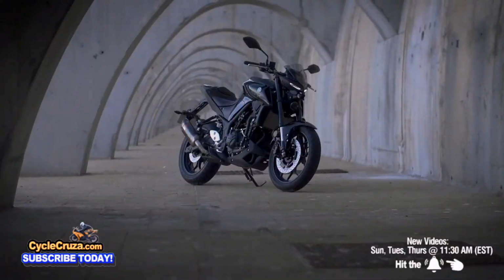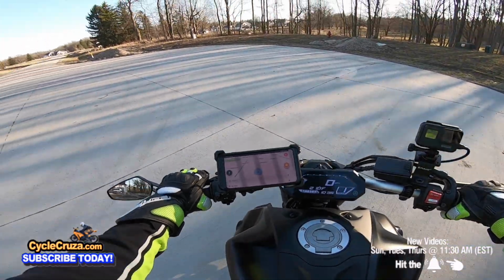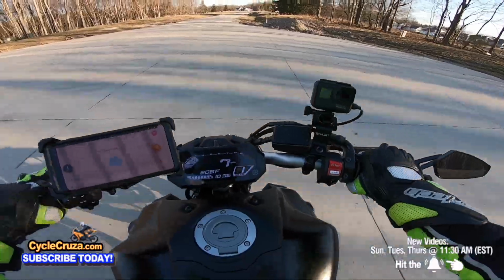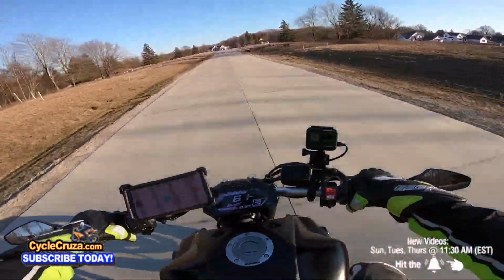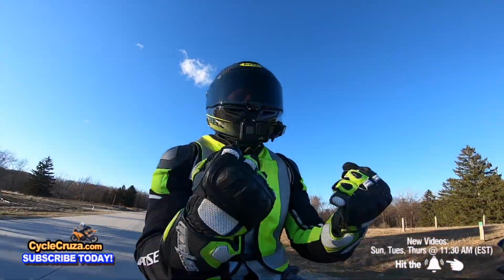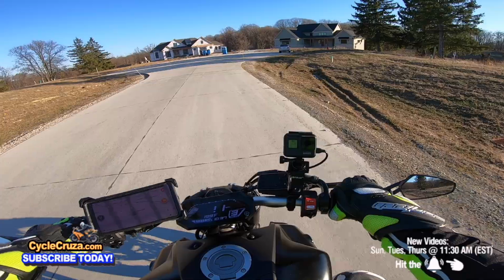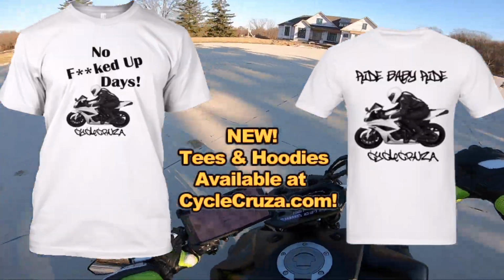First off, the MT-03, I think, is better for new riders. Because, you know, look at this. This bike, even though it's not a top-end fast bike, it's got bump off the bottom, man. It's got pull at the bottom there. And that could be intimidating for a new rider. They grab a fistful of throttle and they're not expecting it, and it can cause them to lose control on the bike. They're not ready for that extra power yet.